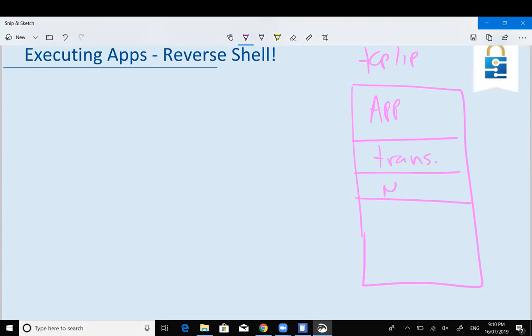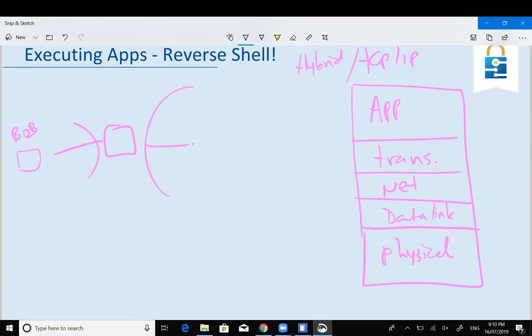We have the network layer, or the hybrid, I should say the hybrid. So we've got the network layer, and underneath the network layer, we've got data link. And then obviously we've got the physical connection. Cool. So what actually happens when we have, so we've got a firewall here. And let's say on the internal network, we've got Bob over here on this machine, and this is Bob. And over here is the internet.